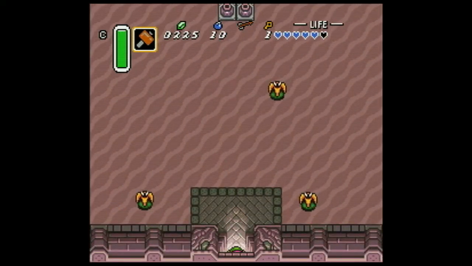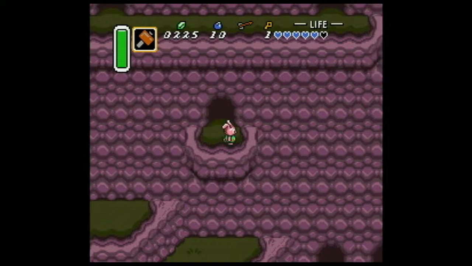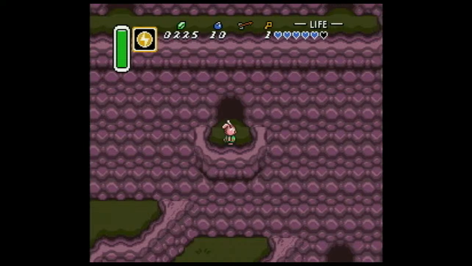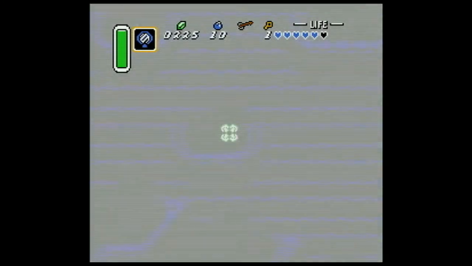Okay, the main door goes to, what do they call it, safety ledge. The bunny music is an interesting choice. But I guess it does kind of sound kind of farcical.